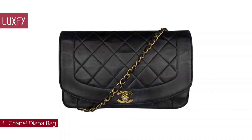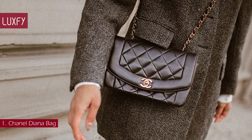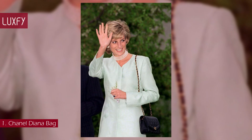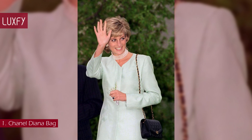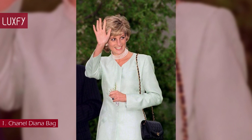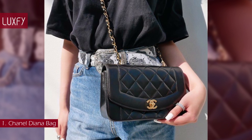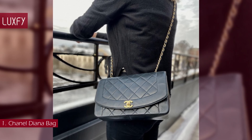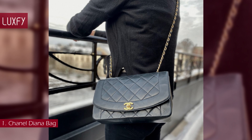Number 1: Chanel Diana Bag. Constantly seeking inspiration from the world around him, Karl Lagerfeld placed tremendous value in his muses, as these fashionable women helped solidify his designs as timeless classics. Princess Diana of Wales — the outright style icon of the 80s and 90s — had a tremendous impact on Lagerfeld and on the living legacy of Chanel. Produced from 1989 to approximately 1995, the Chanel Diana Bag is a coveted find among vintage hunters and Diana admirers alike. This classic design closely resembles that of the Chanel single flap, and was carried so frequently by Princess Diana that Karl Lagerfeld felt it only fitting to honor her in the name.